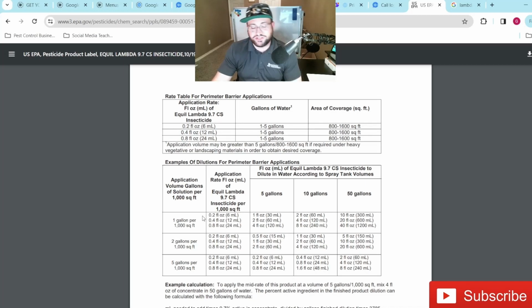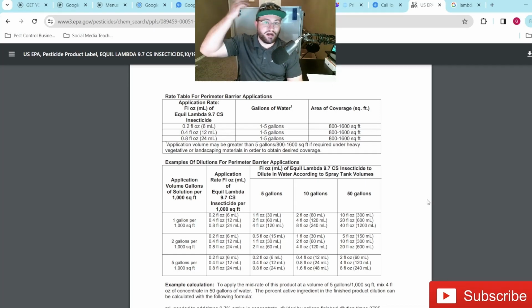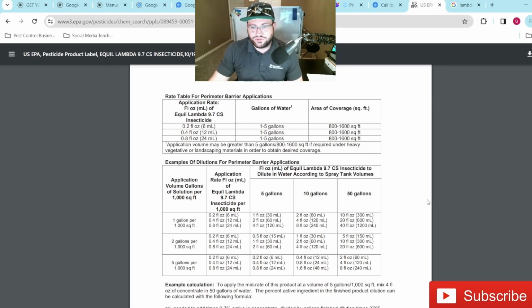square feet, right? So, yeah, my whole point here is, I think one of you all even mentioned it in the comments recently on either a video or a short that I posted on YouTube, which was, always go to the label for information. And a lot of times people will be like, oh, yeah, nerd, we know, blah, blah. But really, guys, especially for those of you that are looking to start a pest control business, or you already have a pest control business and you're looking to grow your business.